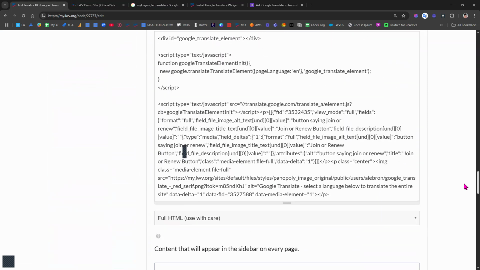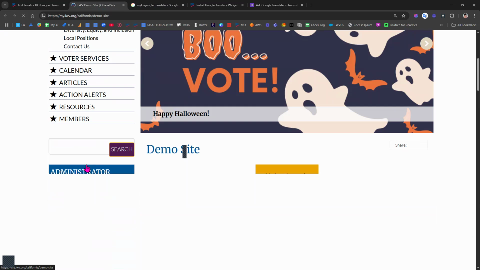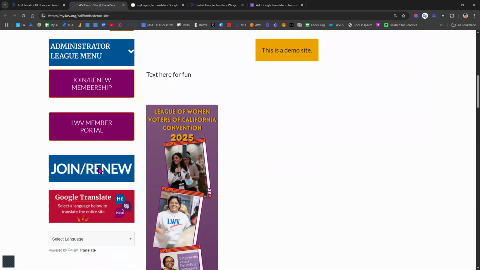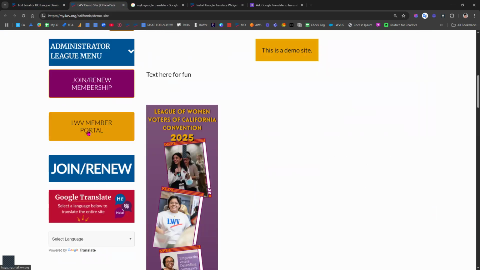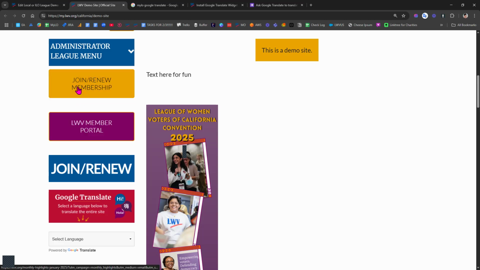So if I add it before my join renew button in blue, it will be right under the LWV member portal button. If we don't want to have these buttons superseding, then I would just turn these buttons off and then my new Google Translate will be at the very top here. So I'm going to actually do both of those things.